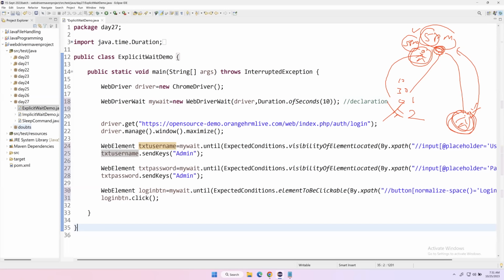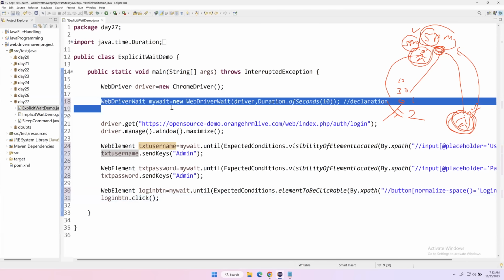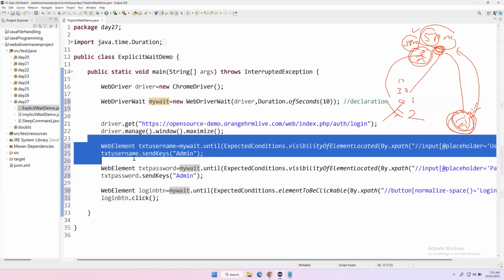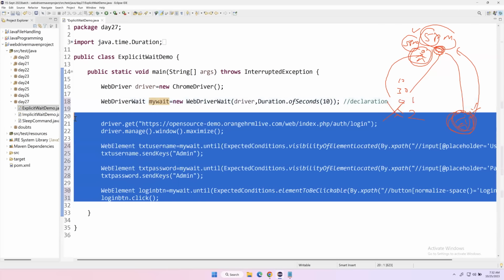Do we have to write this for every web element? This is a major disadvantage. We need not apply this wait for every statement. That's the reason I'm saying this is just a declaration, but whether you want to apply this wait for the element or not depends on the synchronization problem. You don't apply this for every web element.